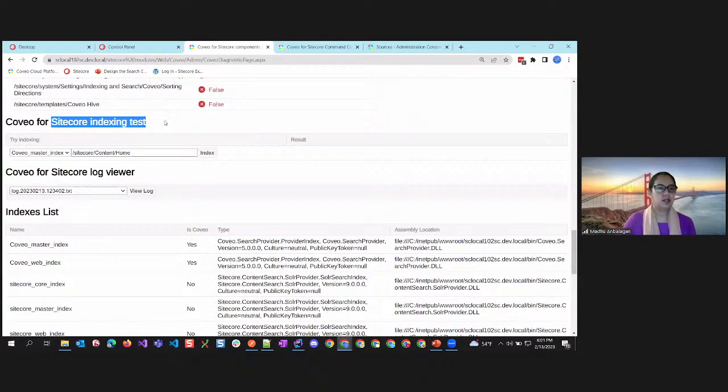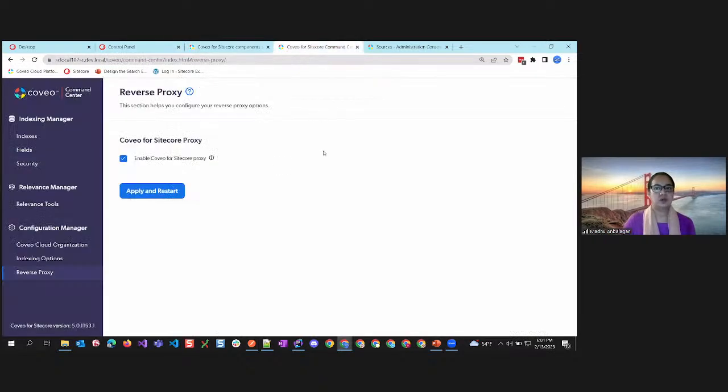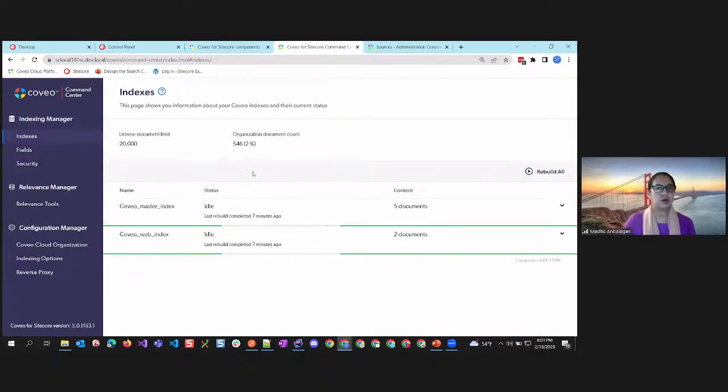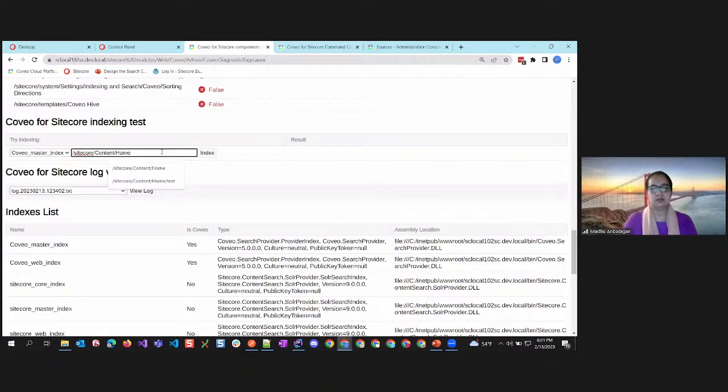Coming on to the indexing part, we can index over here by rebuilding all the indexes, or if you have a specific document, say, for example, somebody has made a test folder which is not coming up in search, you can pretty much go into the actual folder and index those particular ones so that it's faster, and you can check in the search whether the results are coming or not. This is super helpful when troubleshooting, when the content author says that I have created, I have published, I have done everything, but then the content is not showing up in the search results.